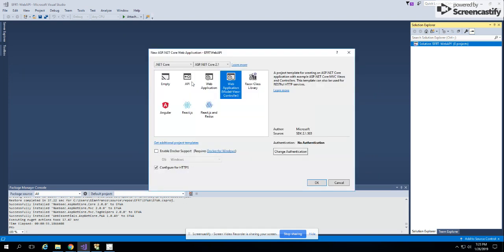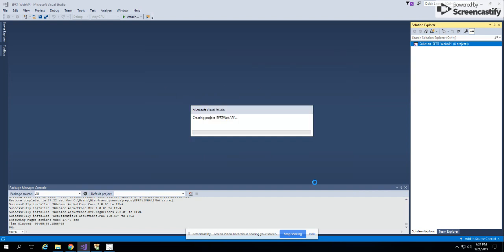We're going to call this just API, which is a project template for creating an ASP.NET Core application with an example controller for a RESTful HTTP service. So why don't we pick this instead of this? It's actually the same thing, but this has a specific example for a RESTful HTTP service, and this is just a web application. So we're going to click OK.